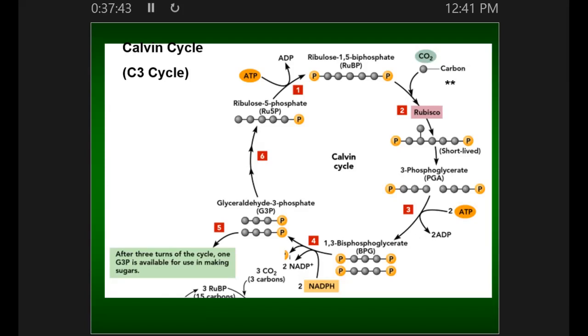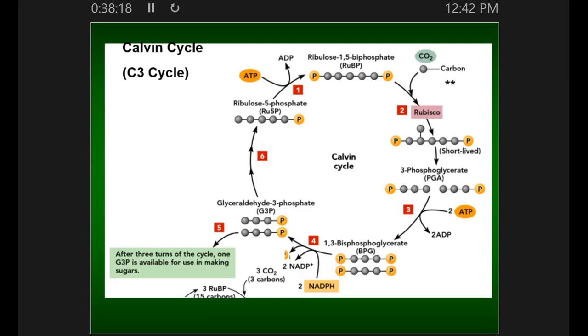Oxygen wasn't there yet. But then eventually the cyanobacteria came along and evolved. Cyanobacteria are capable of doing photosynthesis, very similar to us, and they give off oxygen. So over tens of millions of years, our oxygen levels kept building in the atmosphere. But Rubisco never really adapted to that. And so now, in our current world, where we have 20% oxygen in the air, Rubisco can't really tell the difference between CO2 and O2.